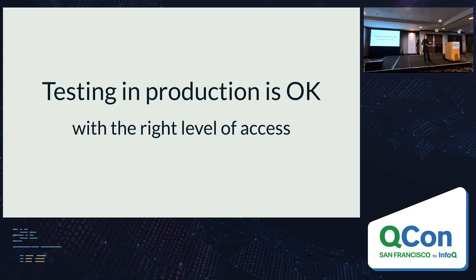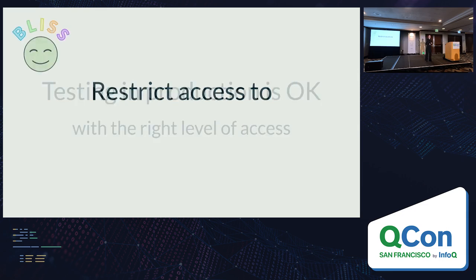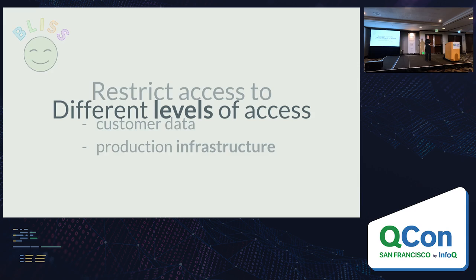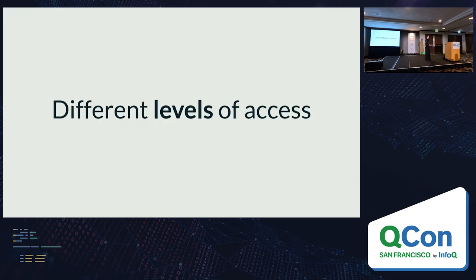So what engineers really should have no access to is customer data, which includes any copies, and production infrastructure. At the same time, we need to be able to test our stuff, which means messing with data or infrastructure directly sometimes. So this implies different levels of access depending on the environment and the situation.